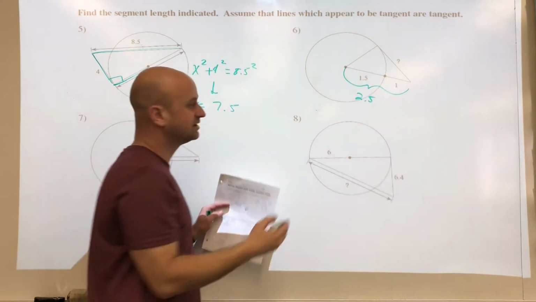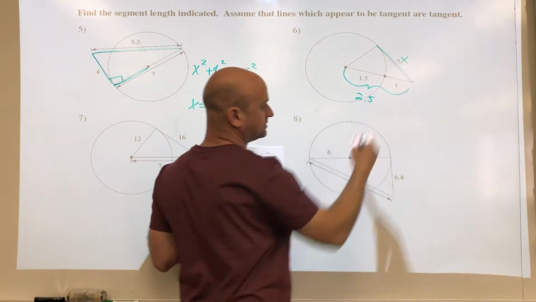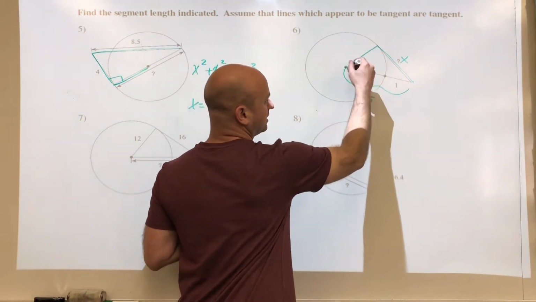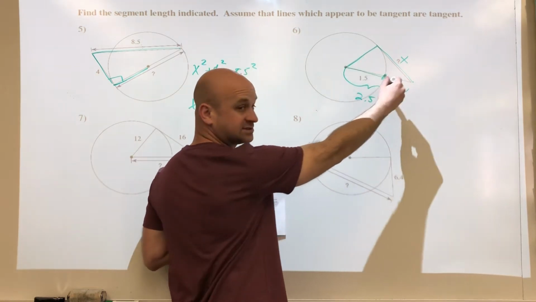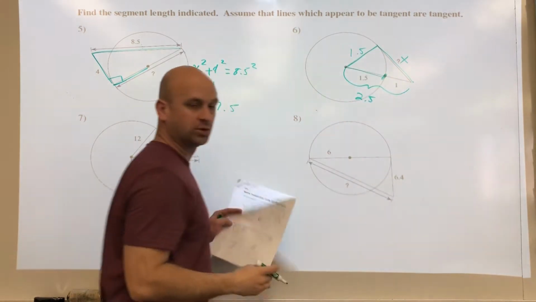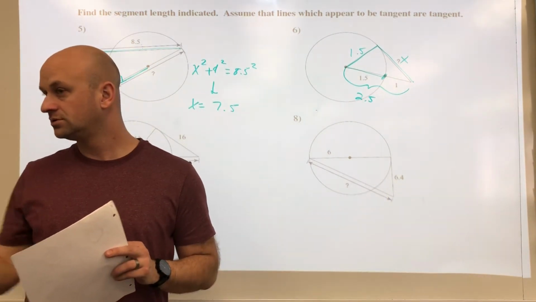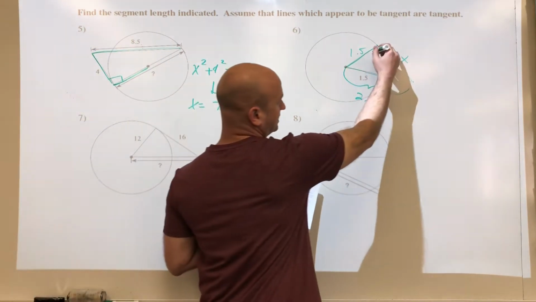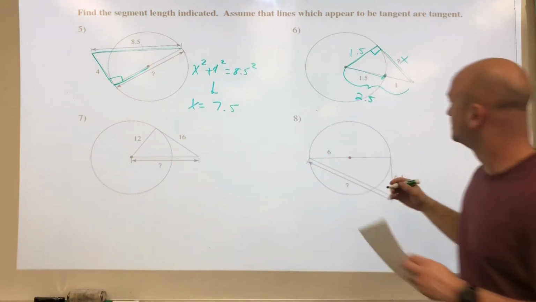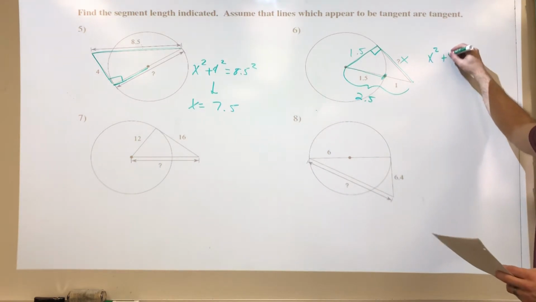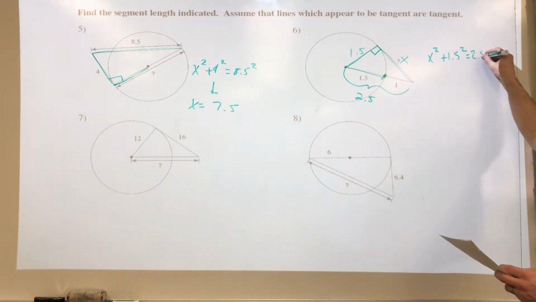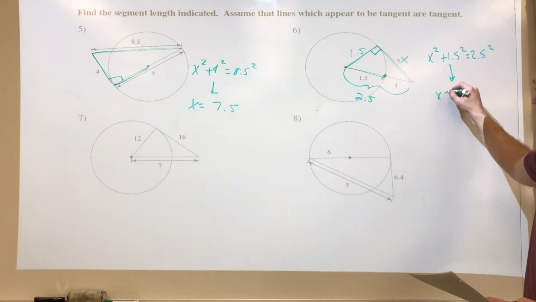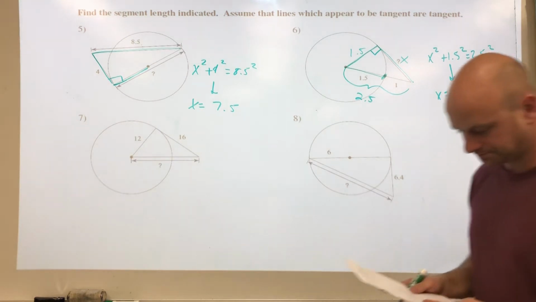All right, if we go over to number 6, this length here is going to be 2.5. Most people understand that that's going to be our x, but they have trouble trying to find that other side. And the reason they give us this 1.5 is because that's the radius, and so this must be 1.5 as well. So we can set up our equation, and again, our tangent and our radius are here. So we have x squared plus 1.5 squared equals 2.5 squared. And then when we're all said and done, we're going to get x is equal to 2.